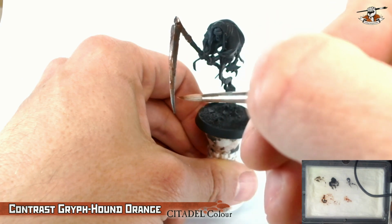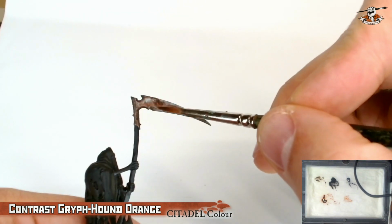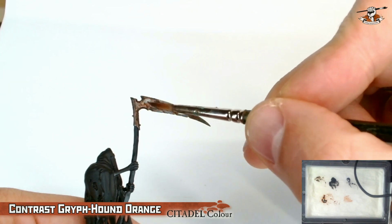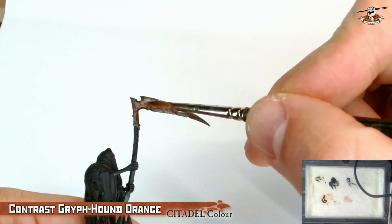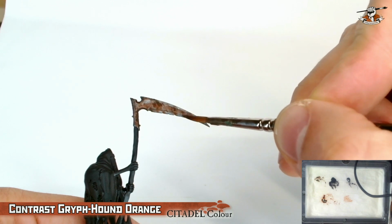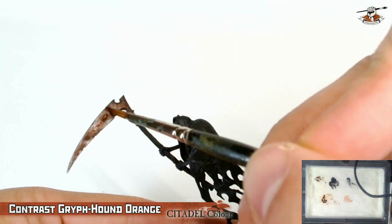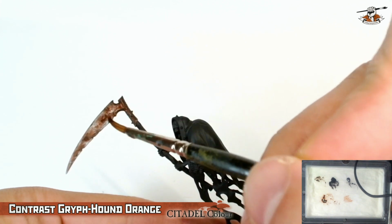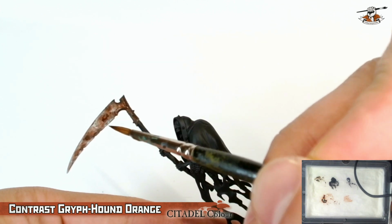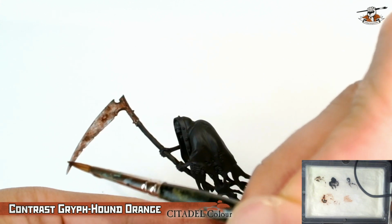Step by step we have more and more layers, and we have a nice contrast of silver and orange, and this is what sells the rust effect at the end. So I finish with a very diluted wash of my Gryph-Hound orange, applied in a selective way, as you can see. And once it's dry, I have a very nice rusted effect already.